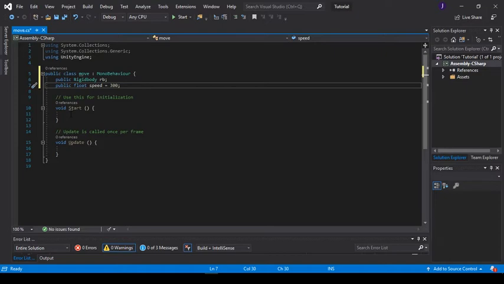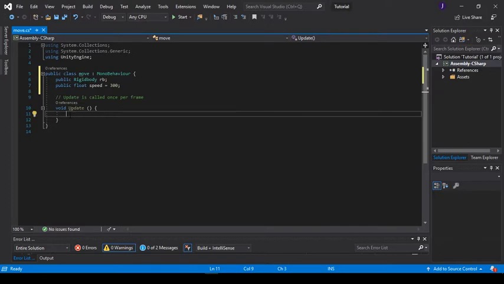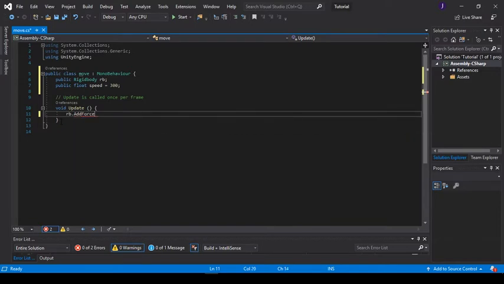Over here, I won't be needing the Start function, so let me just delete it so you can see things clearly. In the Update function, the next thing I should do is add force to my rigid body. This would be rb.AddForce, then open bracket. When you're adding force to a rigid body or a 3D game object, it has three axes, that is x, y, and z. For a 2D game object it will be two.